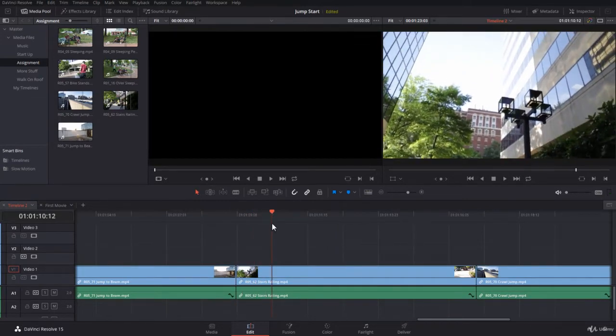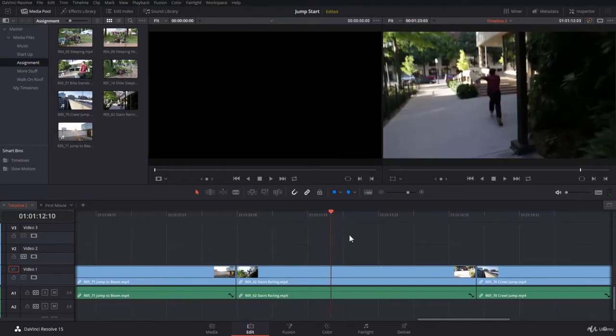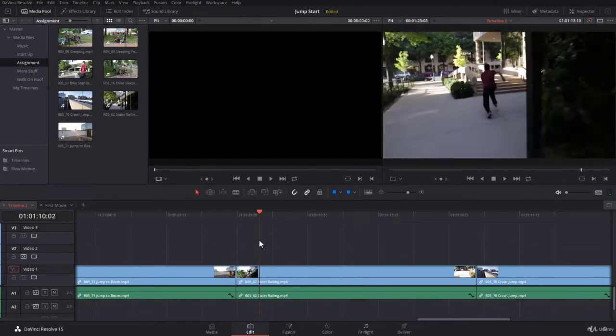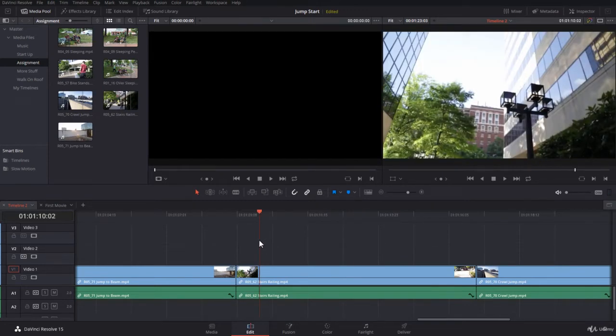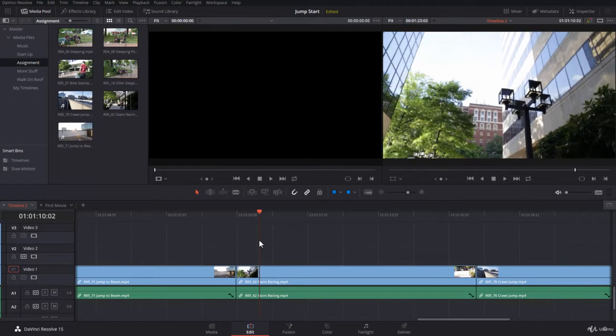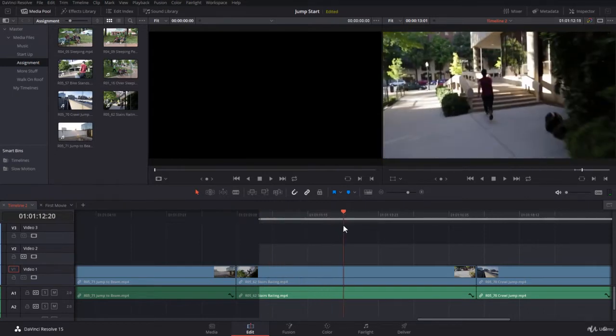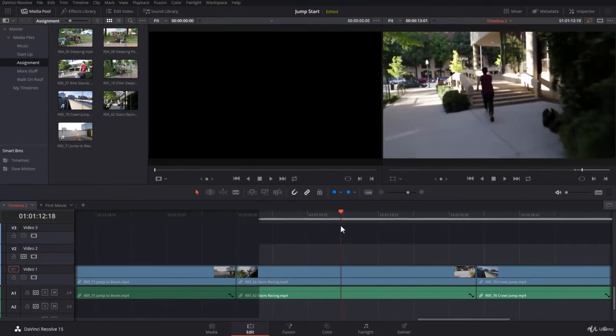Then I want it to appear until here. Then I want to cut from this point to, for example, this point. Cool. How can I do that? Well, one way that I want to show you is using marking on the timeline. So I will set the in point. I just press I to set the in point here. Then come over here and set, for example, the out point.